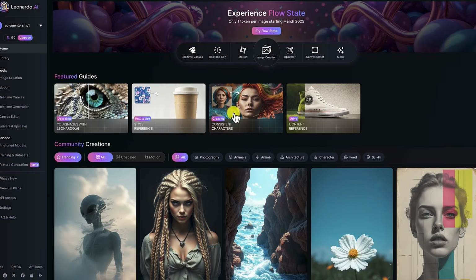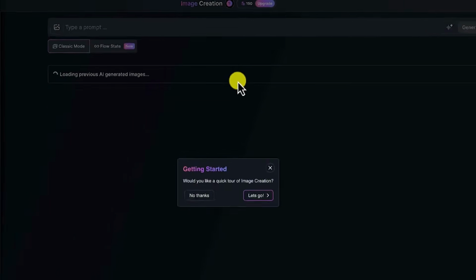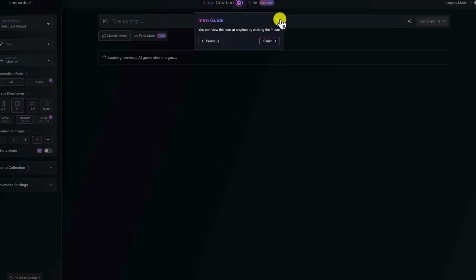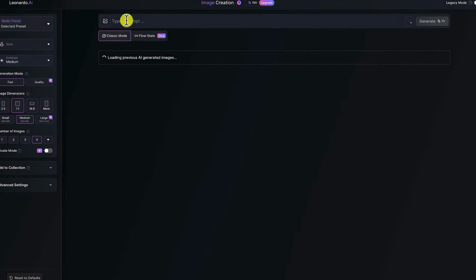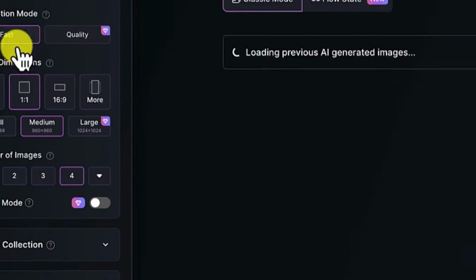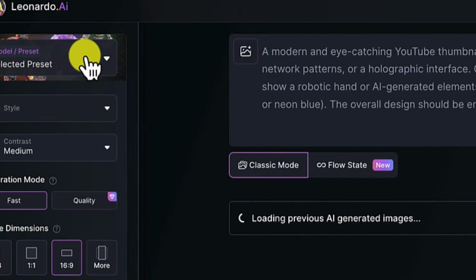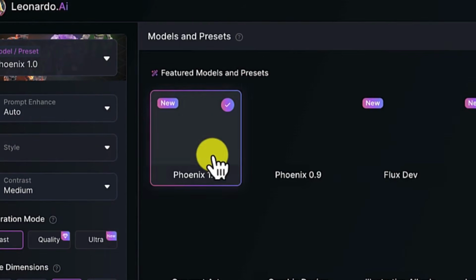All right, so once you log in to your Leonardo.ai, you can come to image creation over here. Now, once you're here, you can come all the way here to paste the same prompt. Let's paste in the same prompt, and then you can come over here and define the aspect ratio or the image dimension. We're going with 16:9 because that's for YouTube videos. And then for the model, you can select the type of model that you want to use. You can see them over here.